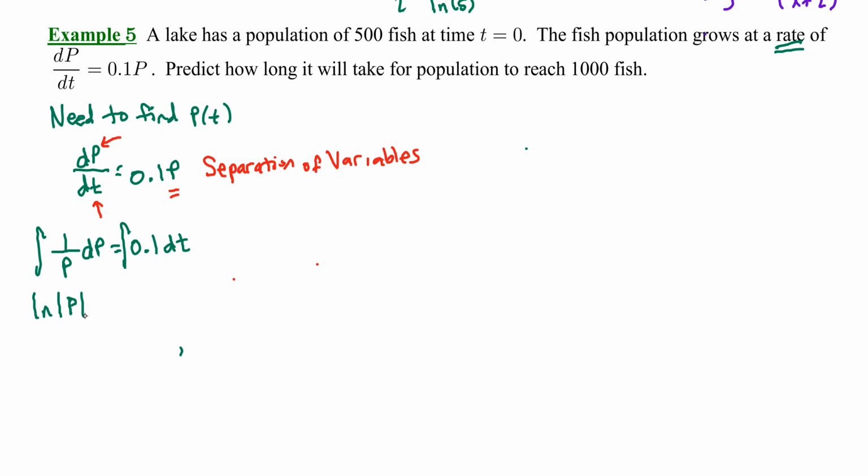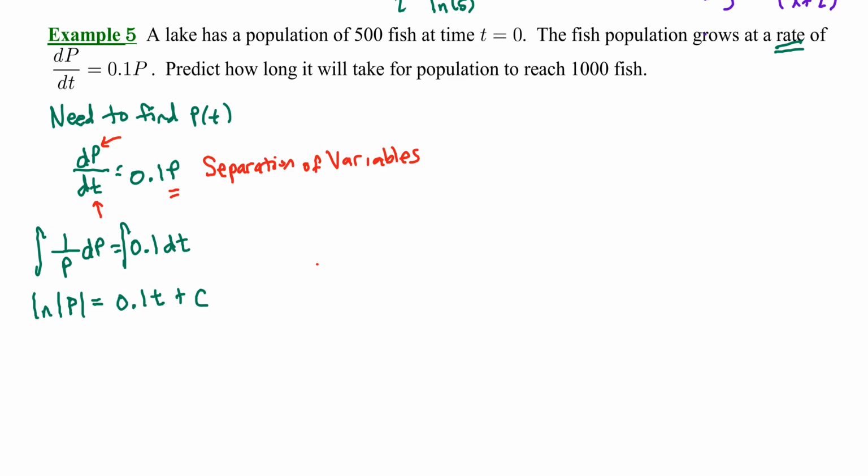And I'm not going to write the plus c at this point, even though it is an indefinite integral, because we'll accomplish that over here on this side. On this side, when we integrate with respect to the variable t, we have 0.1t. Now we can include our constant of integration. If I had added a c to the left side as well, eventually I'd combine those constants on one side. So adding c to the right side is sufficient to cover all of your necessary arbitrary constants.